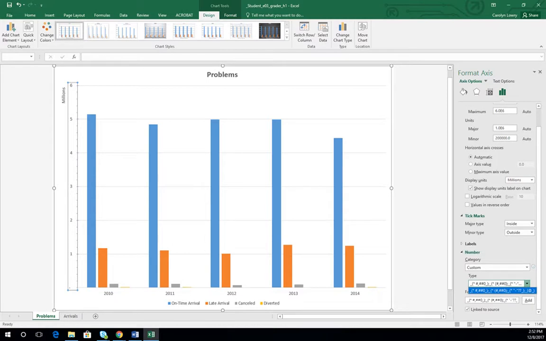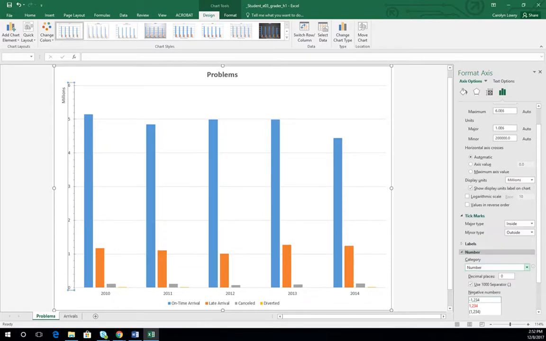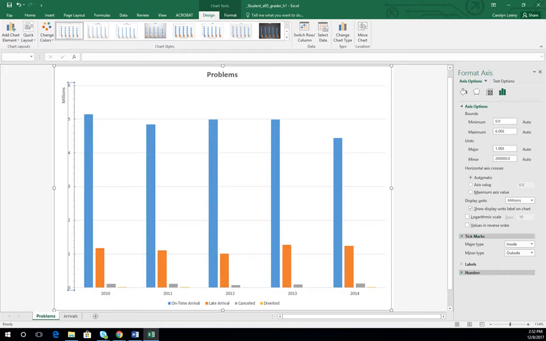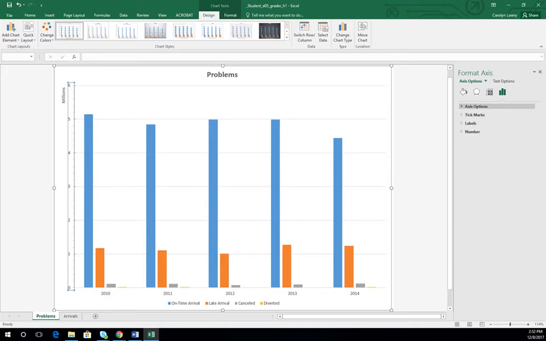And what I'm going to do is I'm going to say that it's actually a number. So we don't really need to do much to it. If it was money, we would change it to currency, show that it would show dollar signs, and it would reveal that. But that's where you find all of these, and sometimes they get lost. So you can expand and contract, and it'll help you to not lose the options.